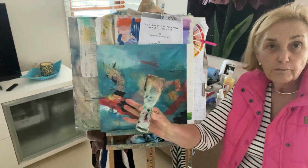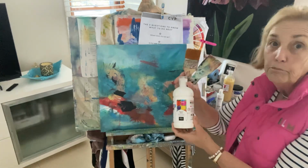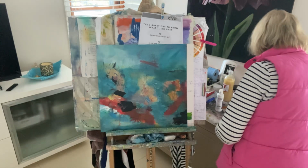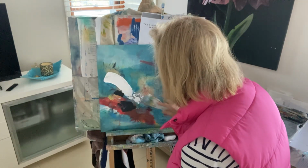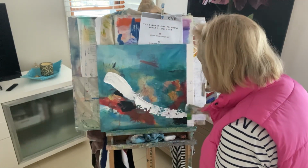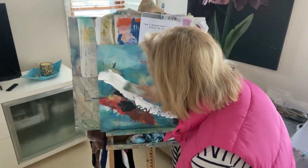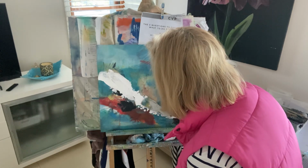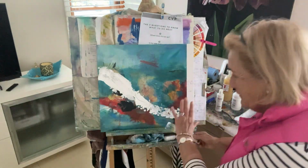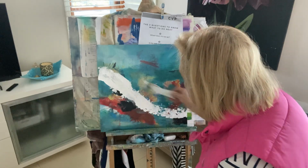So, using my spatula, which I love, my brush, and this time I'm using pouring liquid white, which I don't normally use a lot, but we'll see. I'm going to get it onto here, and we're going to be actually quite strong. Put a very, very thick layer across. It's just not too much worry. Interesting shapes coming up here and there. Right, well, there, already that's created quite a lot of interest, and really I've done very little except run a white thick paint across.